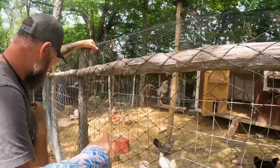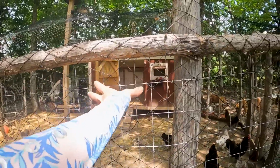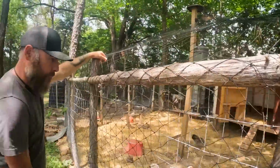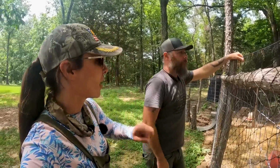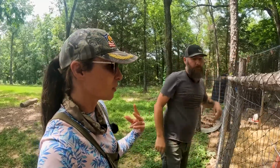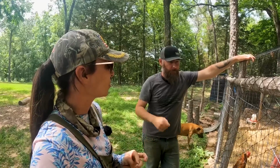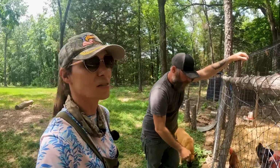How Anthony and Rox have their setup, guys, is the main coop right here on the inside, and then you go walking around and you can collect all the eggs. That's pretty much exactly what we're going to do. So we are 100% thieving the idea from Country Road Cure. If you want to go back to their channel and check out their whole build, it's probably about a year old at this point. You guys have it on a playlist? It's on the Homestead playlist. Okay, go to his Homestead playlist. I'm going to find one of the videos and then you can just watch the series in succession.